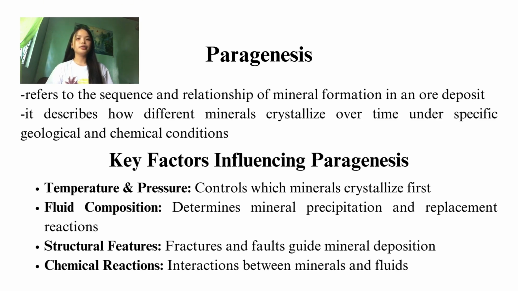Here are the factors influencing paragenesis. First is the temperature and pressure. This controls which minerals crystallize first. In fluid composition, this determines mineral precipitation and replacement reactions. In structural features, fractures and faults guide mineral deposition. And lastly, in chemical reactions, this is the interactions between minerals and fluid that change mineral stability.